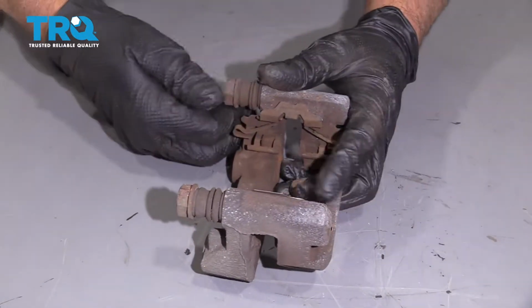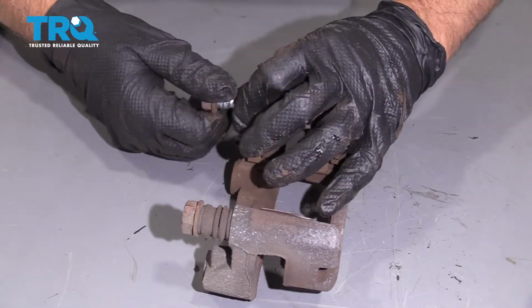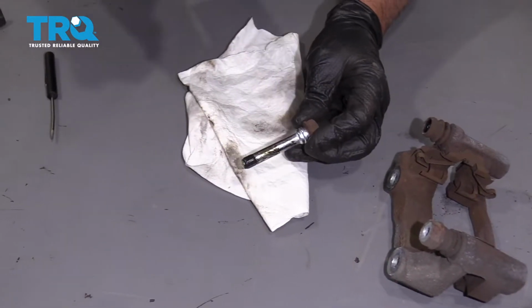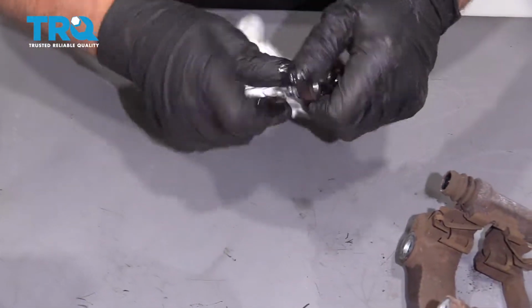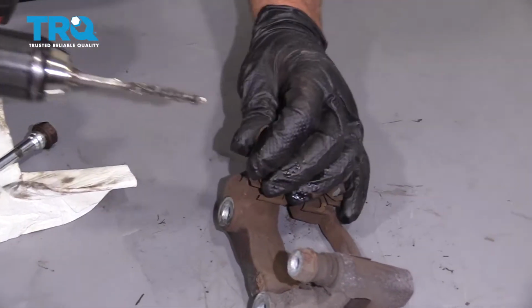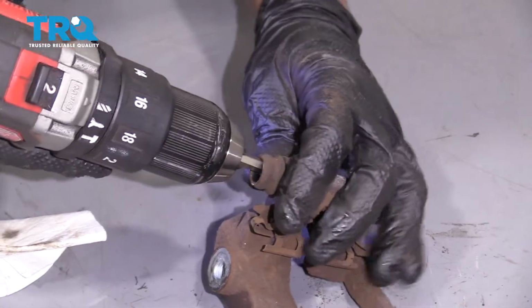Now we're going to clean up the caliper. Just grab these caliper slides and slide these out. I'll take a little brake parts cleaner, clean this up, wipe it off. You can do the same in there. Or if you have almost like a pipe cleaner, you can clean it out like this.